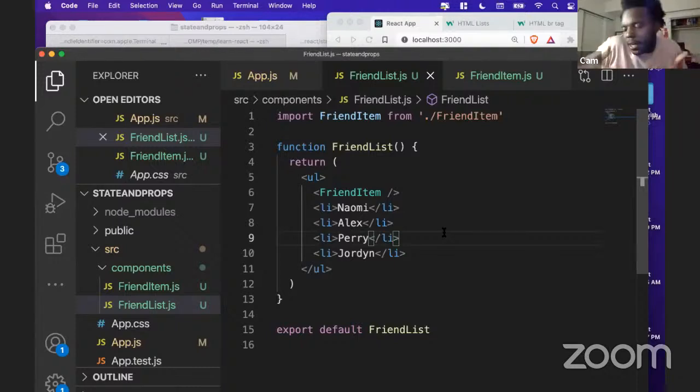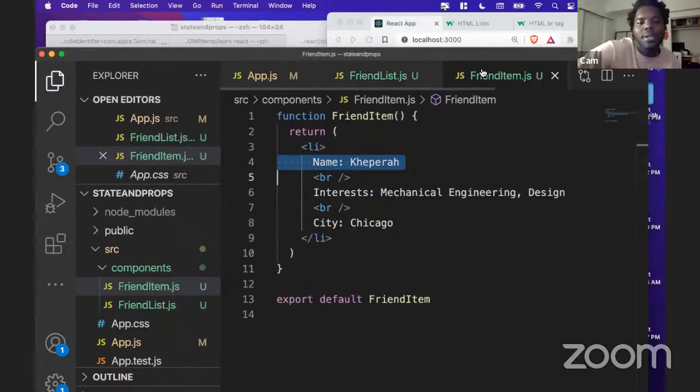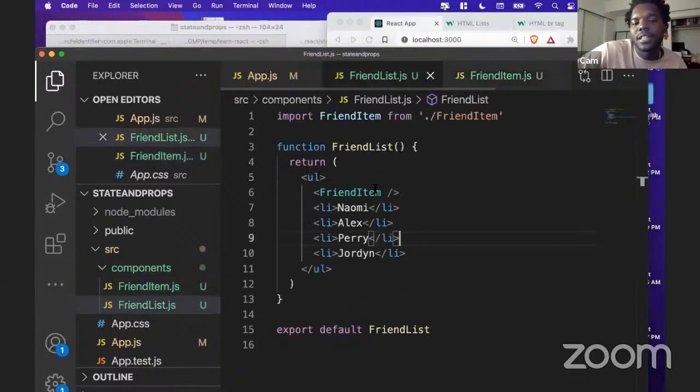the utility of a concept in React called props. Whenever you're building a component out and you're thinking to yourself, dang, I wish I could pass some data into this component so that it can know some stuff about itself and change something inside of it based on something I tell it, right? So instead of this list just sitting here static, the list could tell this friend item what it needs to be.